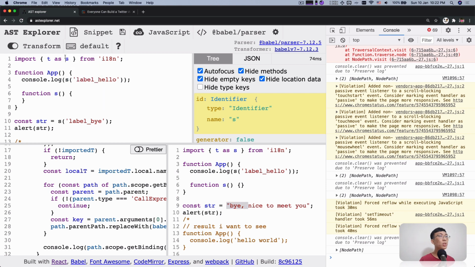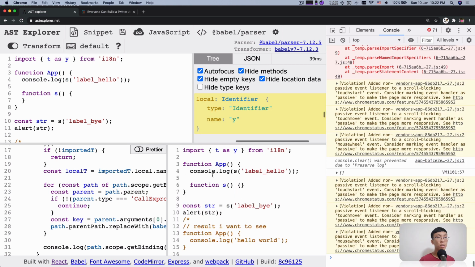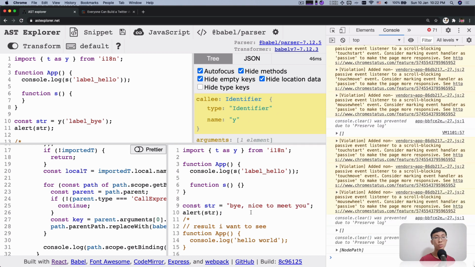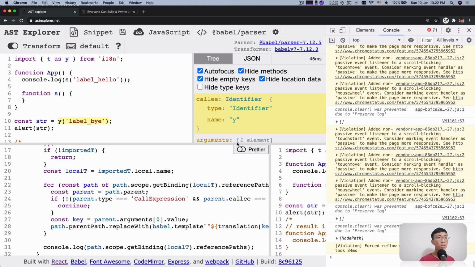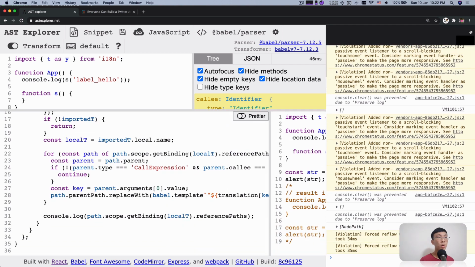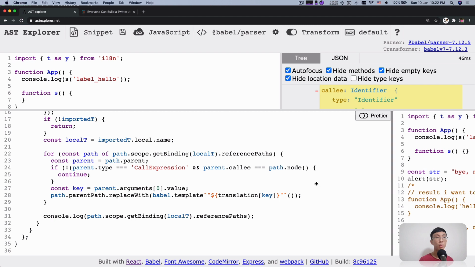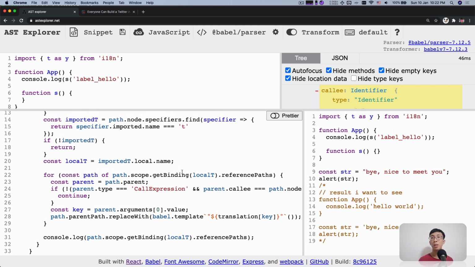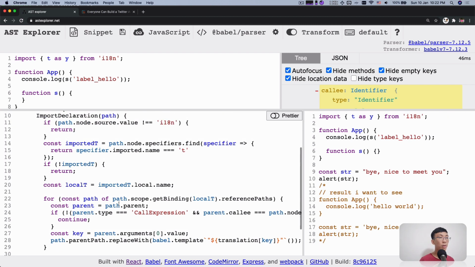And if I change this variable to say Y, nothing is transformed, and if I replace this with Y, then this is transformed, right? This is why scoping is important, and Babel has helped us a lot by providing helper functions like path.scope.getBinding, and then we can get referencePaths to reference all the usages of this variable, right?